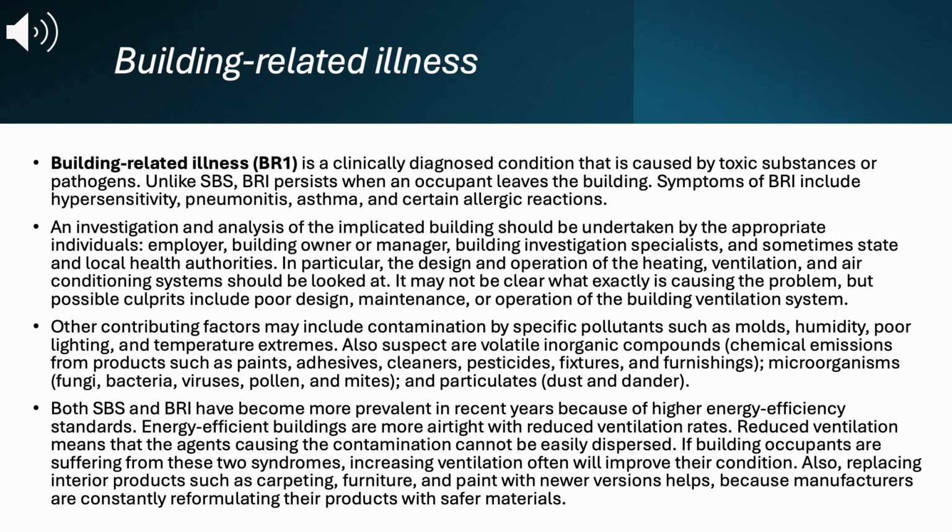Both SBS and BRI have become more prevalent in recent years because of higher energy efficiency standards. Energy-efficient buildings are more airtight with reduced ventilation rates. Reduced ventilation means that the agents causing the contamination cannot be easily dispersed. If building occupants are suffering from these two syndromes, increasing ventilation often will improve their condition. Also, replacing interior products such as carpeting, furniture, and paint with newer versions helps, because manufacturers are constantly reformulating their products with safer materials.